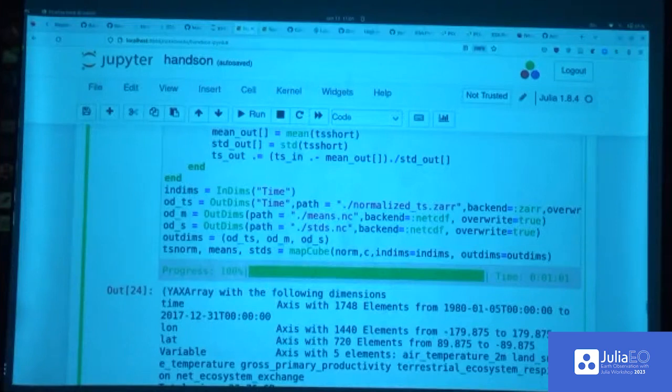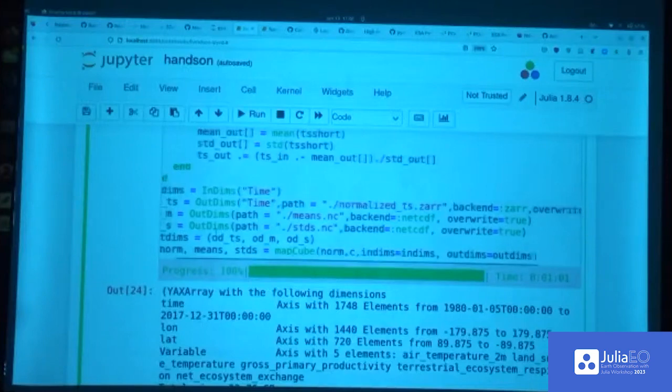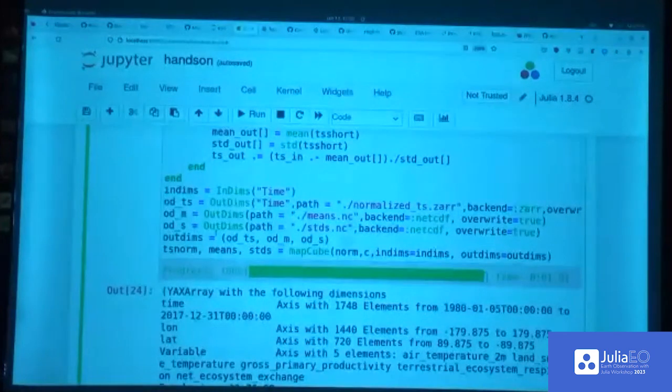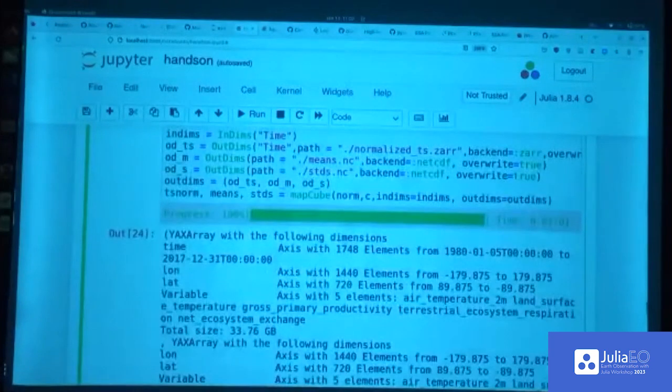And then you just have a tuple of output dimensions. And here you say, and then you get back a tuple of cubes, and these are then computed.